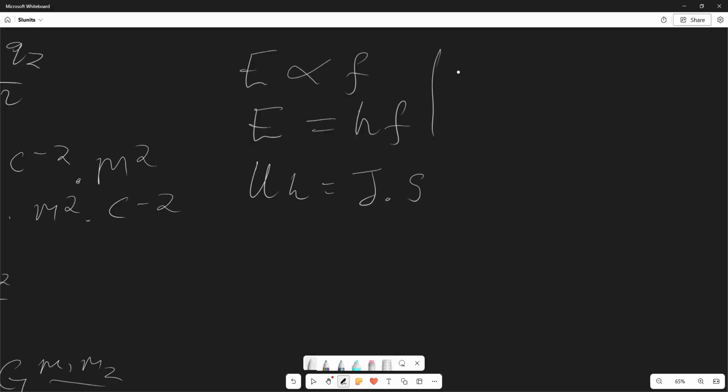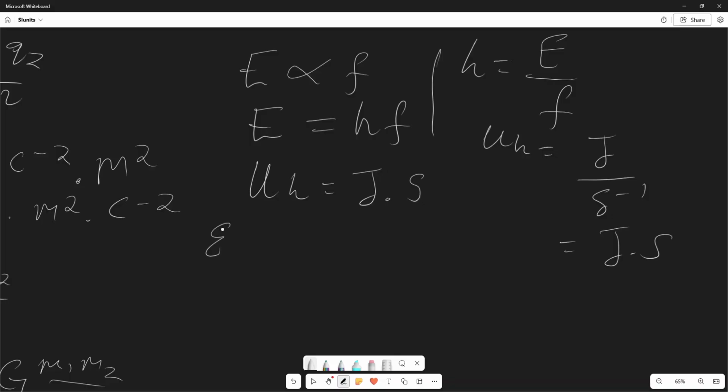If you're not convinced, you can mathematically solve for H and then substitute in the units there, joules. The unit of frequency is hertz, which is per second, and that gives you joules second again. And in terms of base units, I can't remember what the base units for joules are, but I know that they are units of energy in terms of force times distance. So that's where I start.